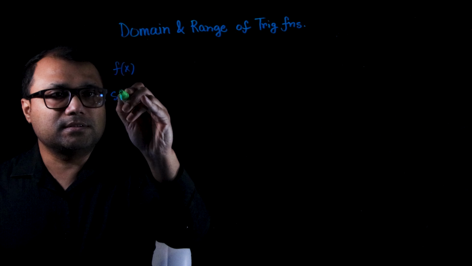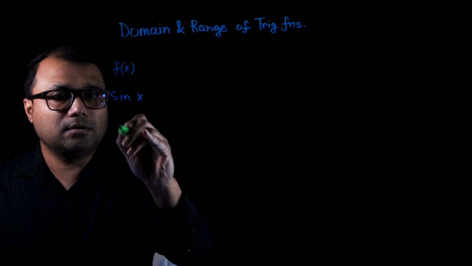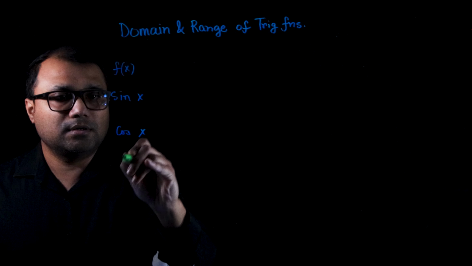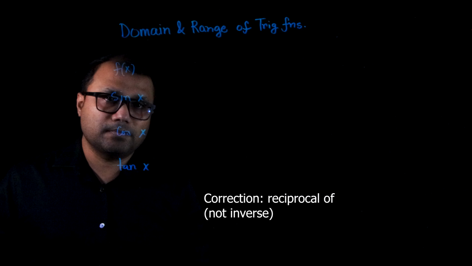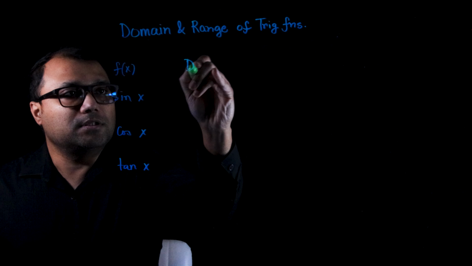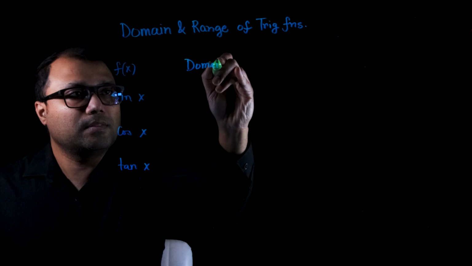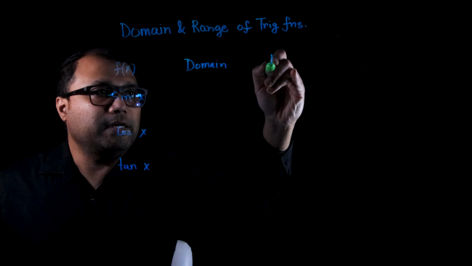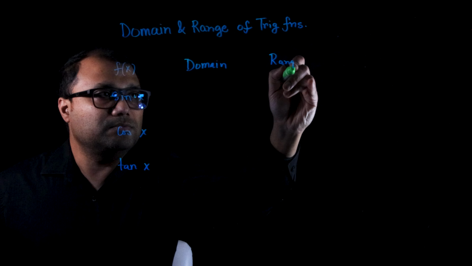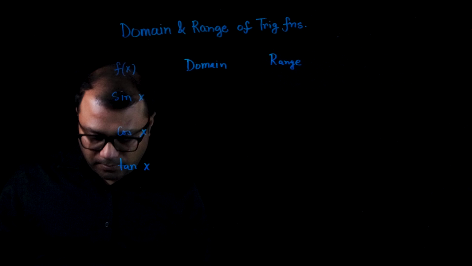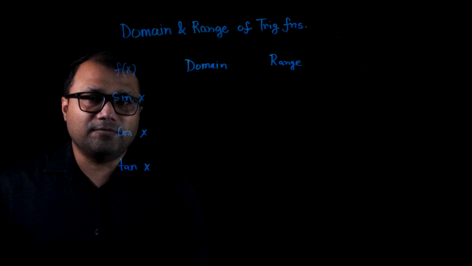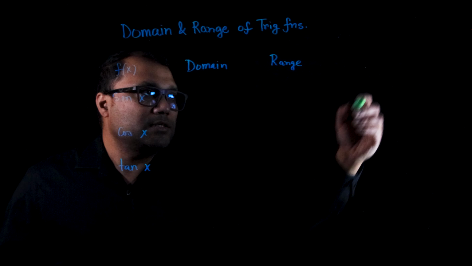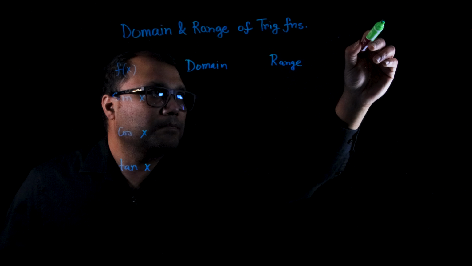So namely sin x, cos x, tan x, and their inverses. Okay, let's put in the domain here, and we will also write what the range is for each of these functions. Okay. We will probably need to refer to graphs of at least sin and cos. So let's quickly draw that.